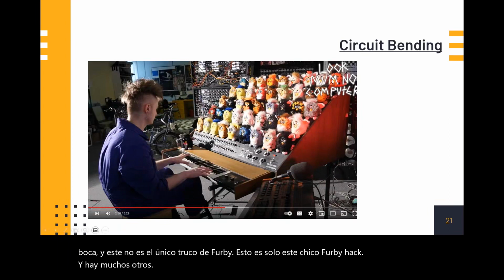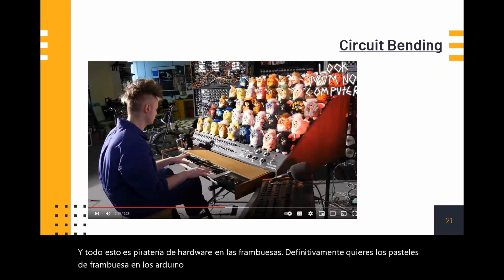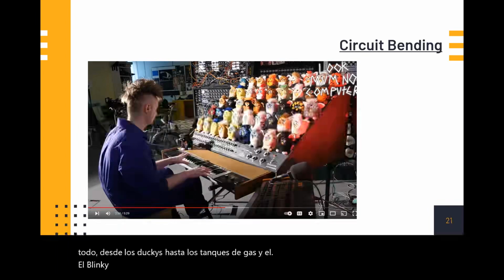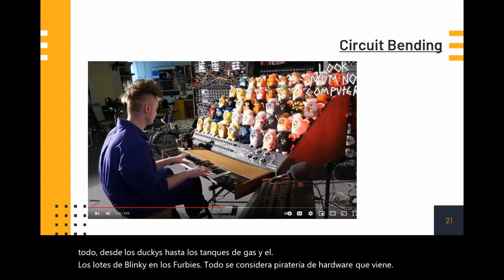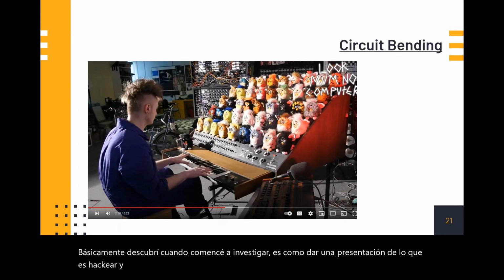And all of this is hardware hacking. The Raspberry Pis and the Arduinos you definitely want, because they offer you a lot of accessibility and they're cheap. But everything from the duckies to the gas tanks to the blinky badges and the Furbies, it's all considered hardware hacking, which I basically found out when I started researching. It's like giving a presentation like, what is hacking? And it's like, okay, here we go. It's its whole own branch.